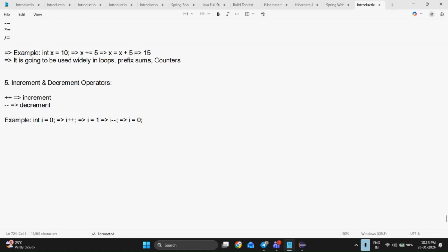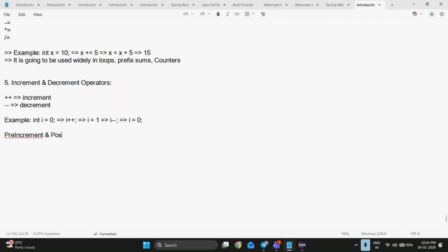Some basic understanding is very important in increment and decrement operators. We are going to have pre-increment, post-increment, pre-decrement, and post-decrement, and we will discuss all these types.